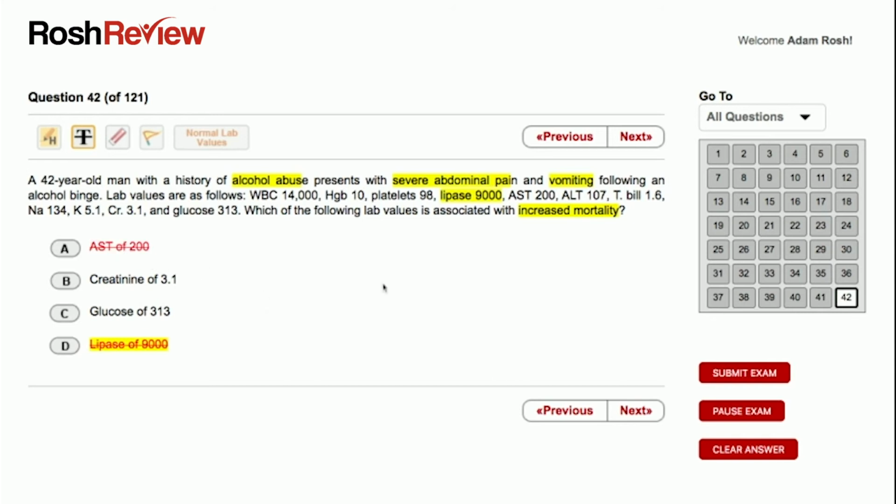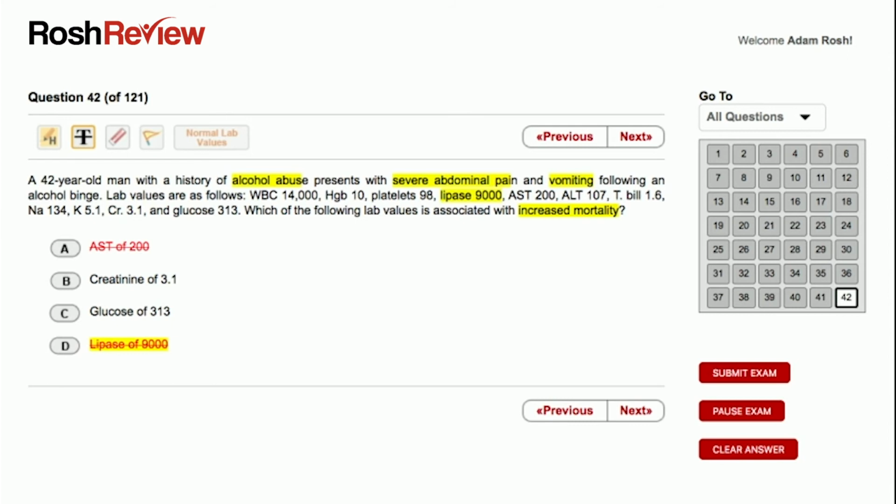And then we're left with creatinine and glucose. So creatinine is not part of Ranson's criteria, right? So let's just review Ranson's criteria very quickly. So at admission, you have age over 55, white blood cell count over 16,000, glucose over 200, LDH over 350, and AST over 250. And at 48 hours, so after admission, hematocrit fall greater than 10%, BUN rise greater than 5, calcium less than 8, PO2 less than 60, base deficit greater than 4, fluid sequestration greater than 6 liters.